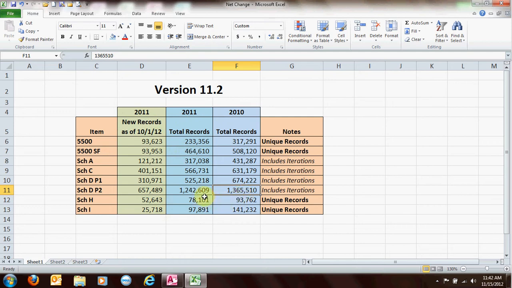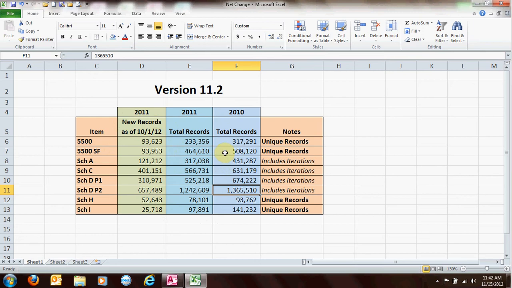As you can tell, the bulk of it has been received, and then you get plan sponsors with odd plan years, so plan years that end in March or April or May. That's why there's a little bit of a difference here until this evens out.